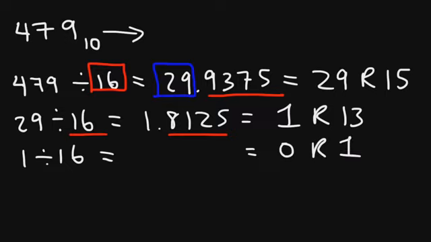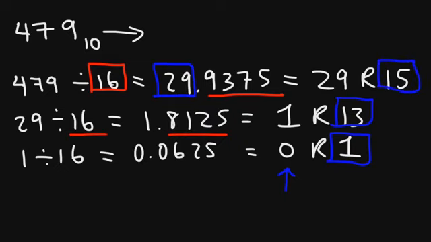But if you did it, let's say you take 1 and you divide it by 16, you're going to get 0.0625. So looking at this number, you'll see that we need to put a 0 here. And then if you multiply 16 by 0.0625, you'll get 1. But you really don't need to do the division. You can see that 16 goes into 1 0 times with a remainder. Now once you get a 0, this is when you stop. So focus on these numbers, 1, 13, and 15.